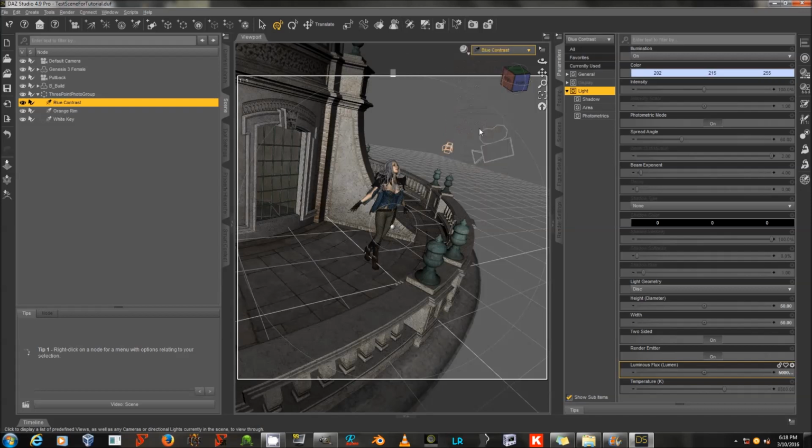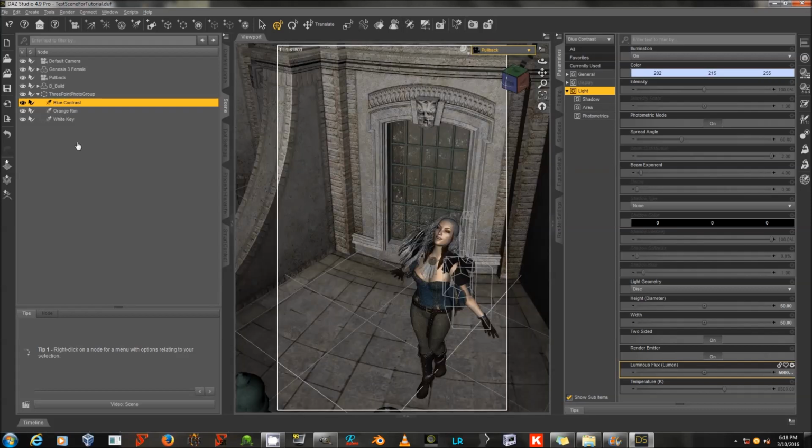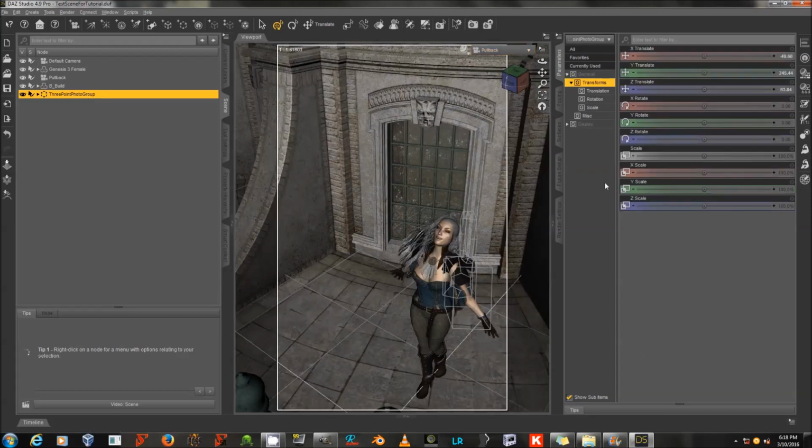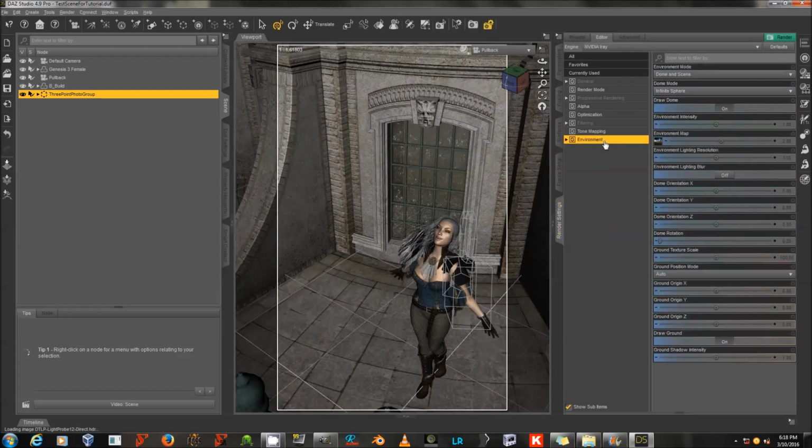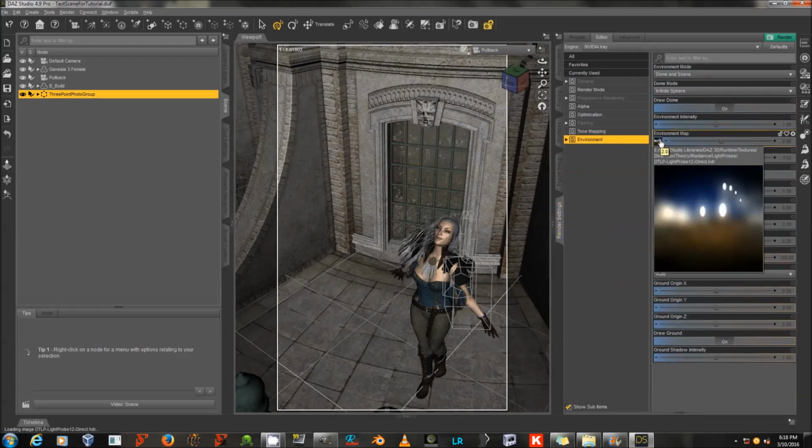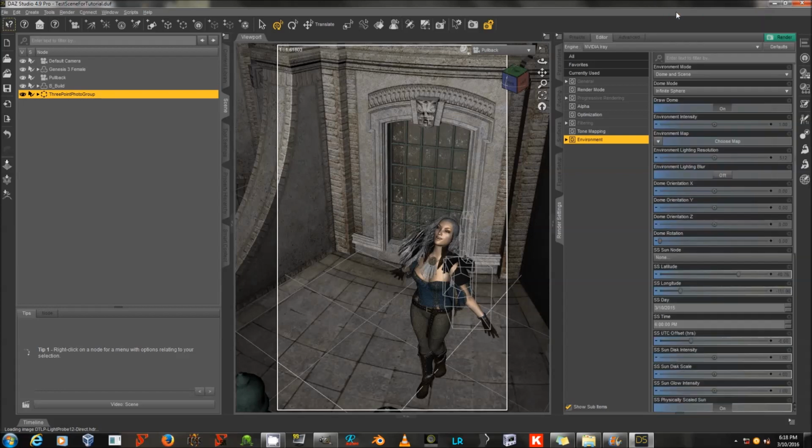And then I'm going to go to the pullback again. So right now my scene is lit by this 3-point photo group and the default environment map. But right now I'm going to turn off that environment map, and I'm going to use the existing sun. So right now it's set to 6 p.m. at a latitude and longitude that I think corresponds to roughly where the DAZ office is. And there is a sun node, and it's set to none here.